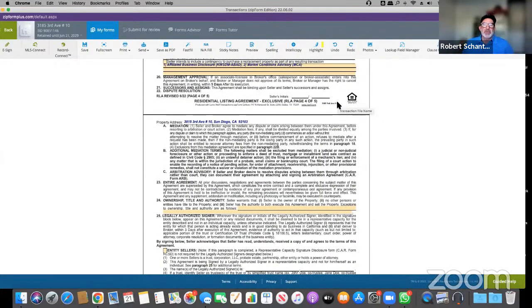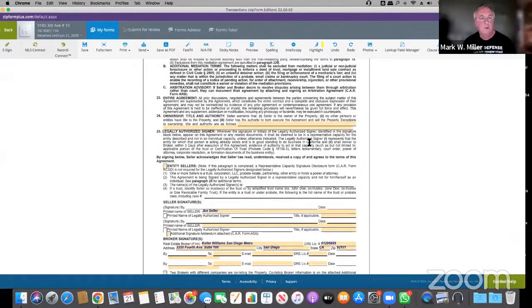22 addresses dispute resolution. If we get into a dispute because you want to violate the terms of the agreement, first we're agreeing to go to mediation because that's better than suing each other. And if we can't hash things out in mediation, we'll go to arbitration, and arbitration is binding because a person will make a decision as to what the dispute is and how it should settle out. Actually, that's incorrect, Robert. We will do mediation and then. That's right. Sorry, I was going on auto.